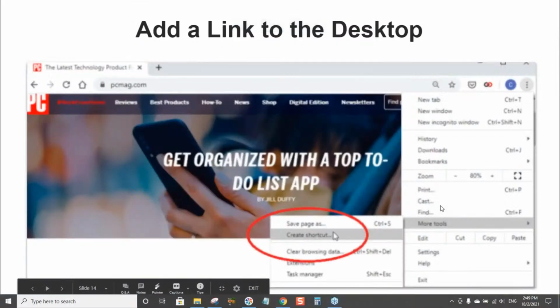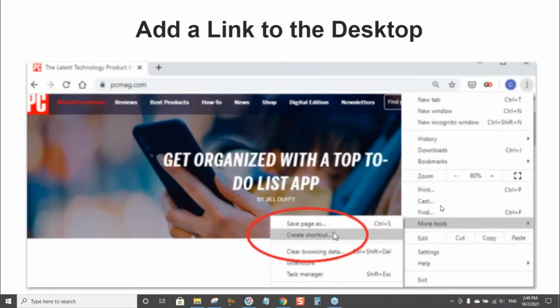Now, this is one that I have not really used a lot myself. You're able to add a link to your desktop. So you can add a shortcut to the desktop itself so that you can access a particular website more readily. All right, you can use that particular option. So has anybody ever used this one, adding a link to the desktop itself? So you would have to have the particular tab open, the website that you want to add to the desktop. And let's look and see how that particular link works. All right, so let's head over to the browser so that we can see how this works.